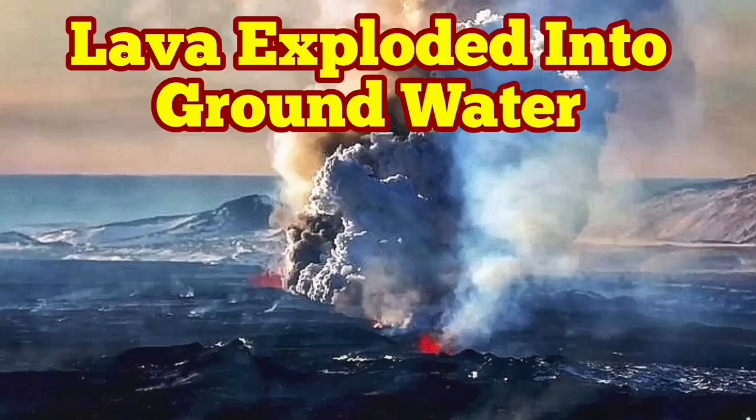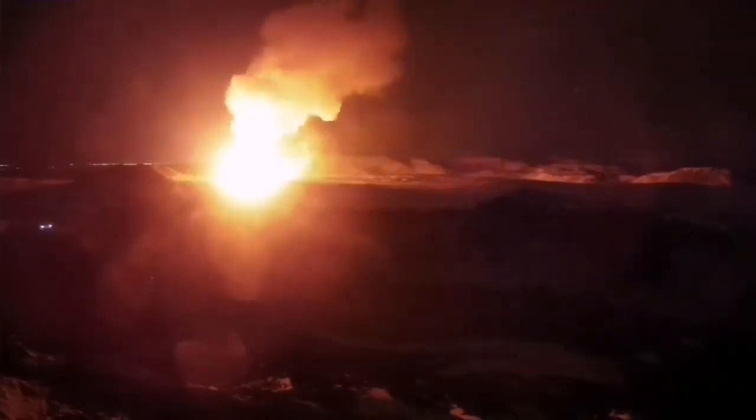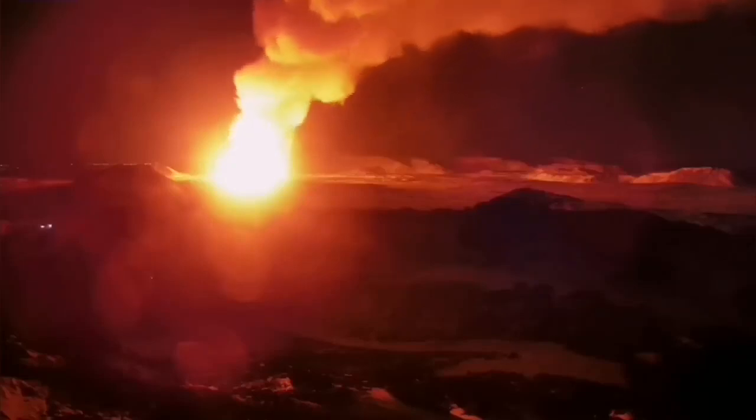The world today was dominated by news about another eruption from the Reykjanes Peninsula of Iceland. Over the past several months we had this situation. It was a bang in the dark at two minutes past six, followed by a fissure opening up. This was the crust of the earth cracking and letting magma rise to the surface from a depth of ten, five, and then zero. This is where the mid-Atlantic ridge reaches the surface, exposed under the air. Usually it's at the bottom of the ocean, five kilometers deep.